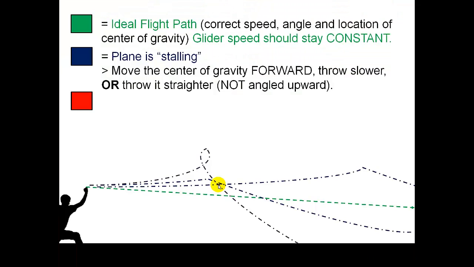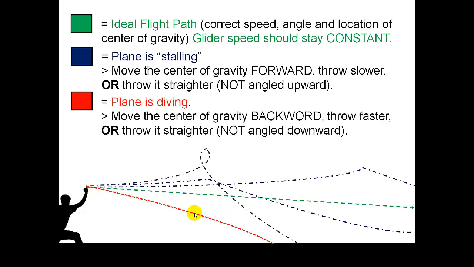Watch out. The last examples of what you saw followed some kind of path that looked like this, where the plane didn't follow a straight line path, it was curving downward, and we call that diving. If this is the case, you shouldn't make any changes to your binder clip location or the center of gravity of the plane unless you throw it numerous times and there's overall something that's consistent that's happening.